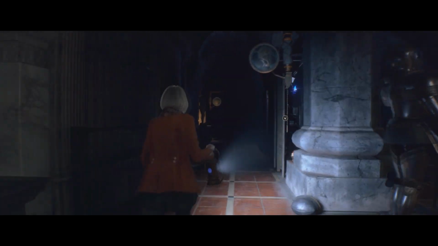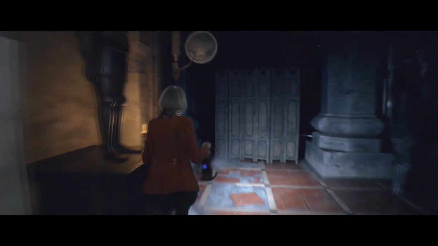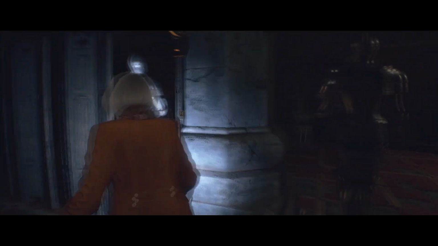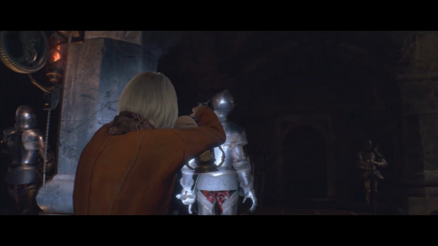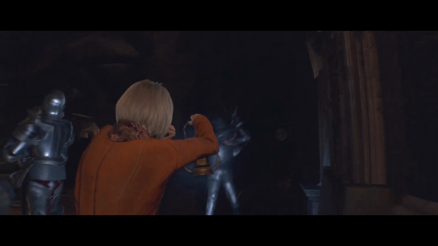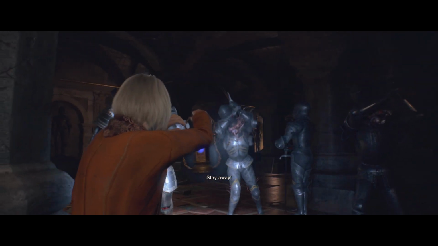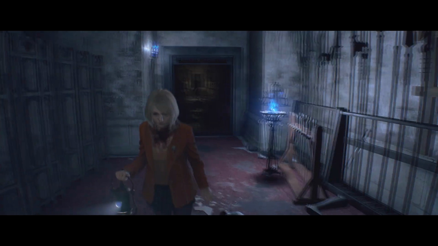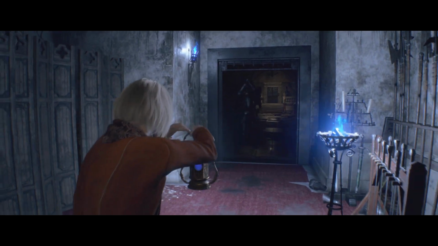So there's a deer. Deer, fish. Actually, I think they're all in this room. In the space. This sucks. Stay away. Okay, thank you. I don't want any more. So the blue light should stop him.